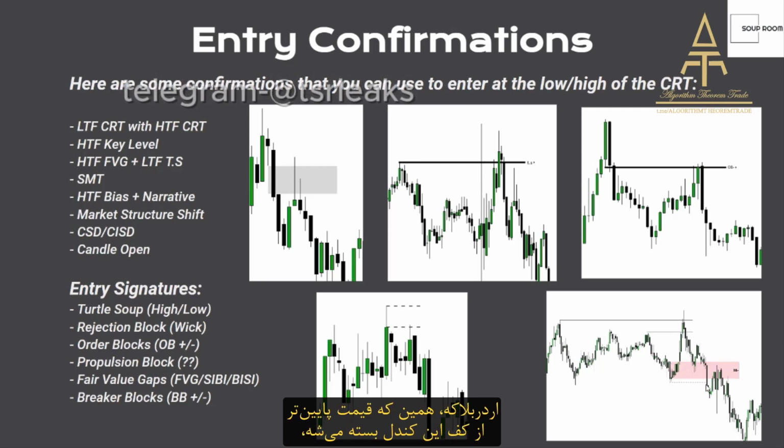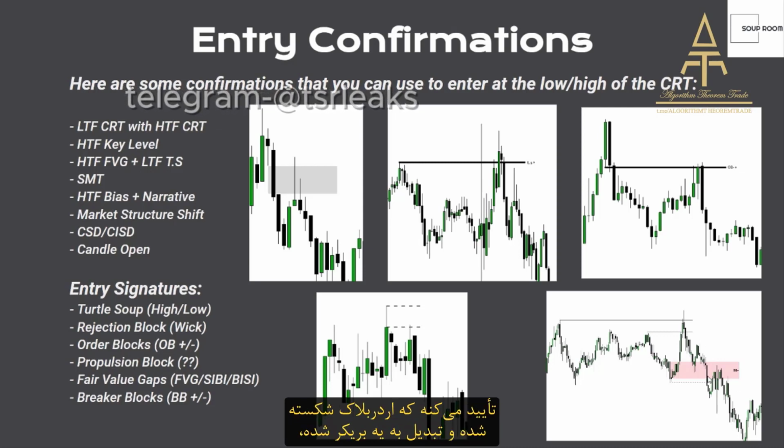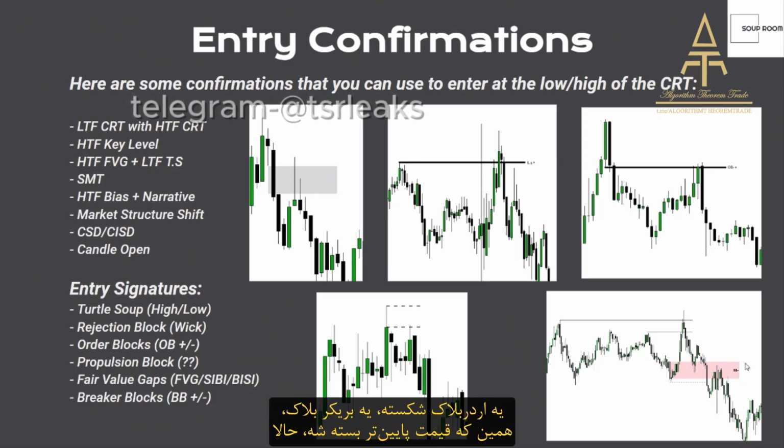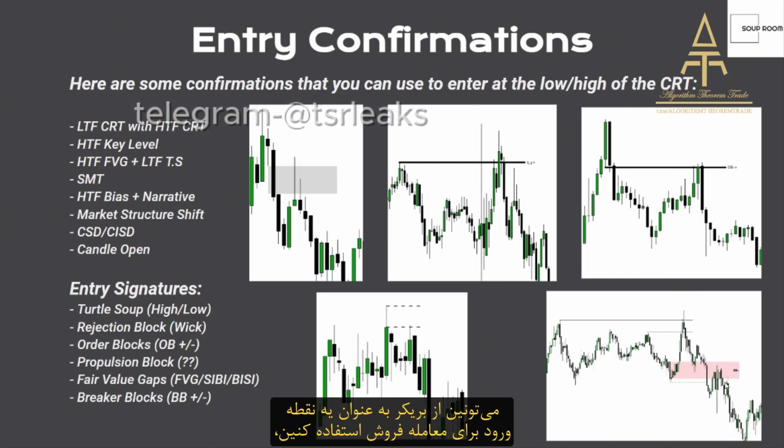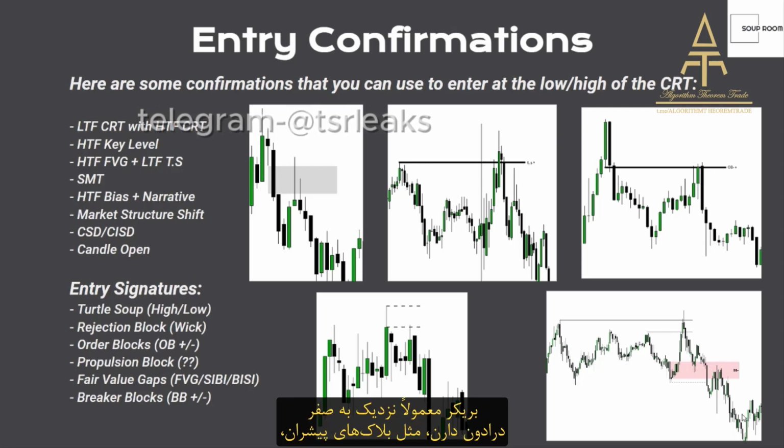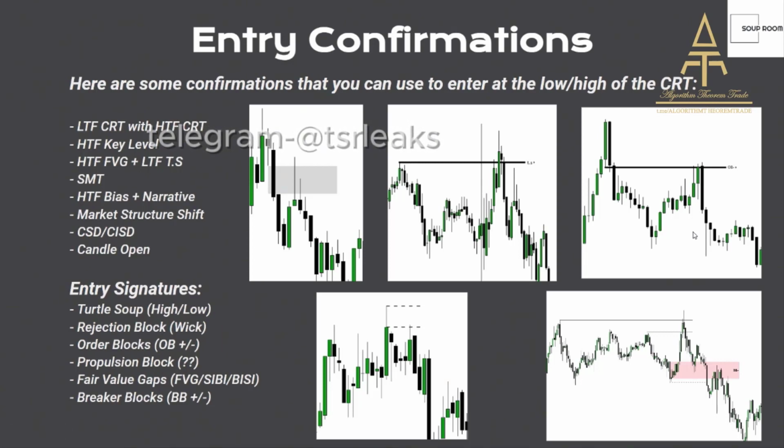is an order block. As soon as price closes below it, below the low with this specific candle, it confirms that the order block was broken through and became a breaker, a broken order block, a breaker block. As soon as price closes below, you can now use the breaker block as an entry to get short. Breaker blocks usually have close to 0 drawdown entries relative to the propulsion blocks as well, okay?